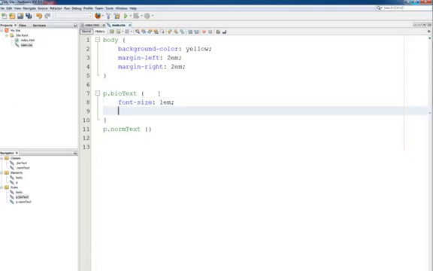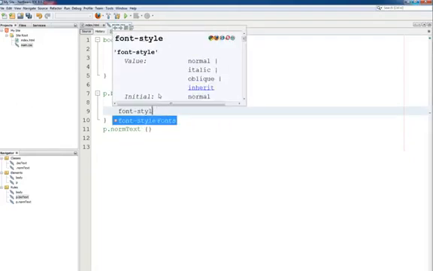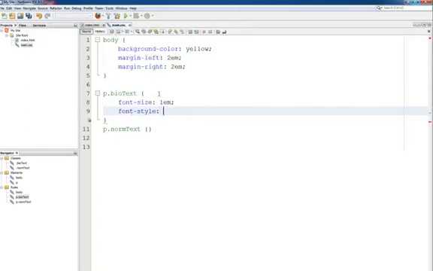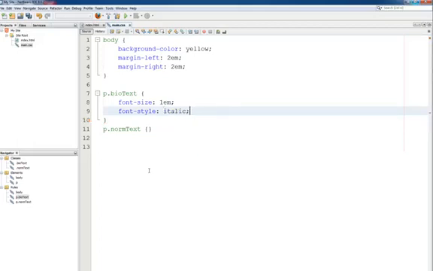Also, for my bio text, I'm going to put a font style in, and this is going to be italic. And so notice the drop-down thing here. So this is how I can do italic or oblique, which is backwards. So italic leans to the left, oblique leans to the right. There's some other stuff in there we won't worry about, okay? So I'm not going to be able to teach you every last thing about HTML and CSS. We're just going to learn the stuff that we can use, okay?